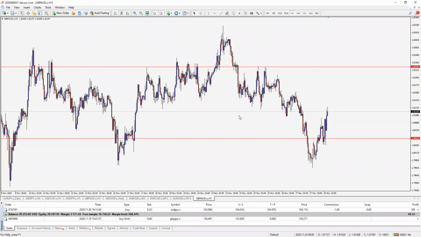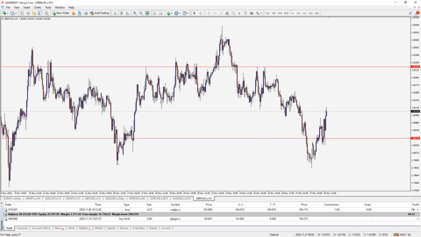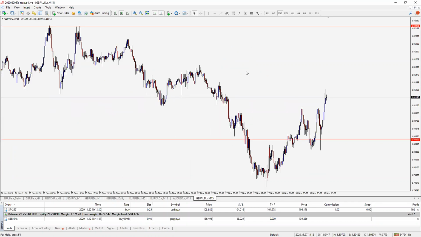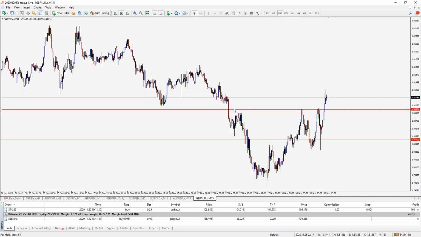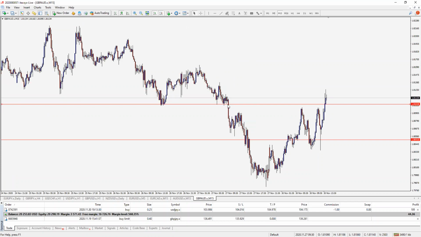I'm not sure it's a good enough supply. I don't see the price run away dramatically from that level and it didn't turn. But if we want to see better, we can just turn to the 15-minute chart. And as you can see, if we want to be more precise, this is the supply here. This is where the price ran away from. Also, not a very dramatic one. And it seems like the price reacted to this level here, maybe almost here.